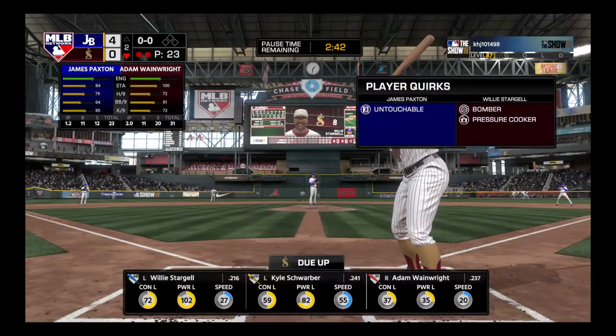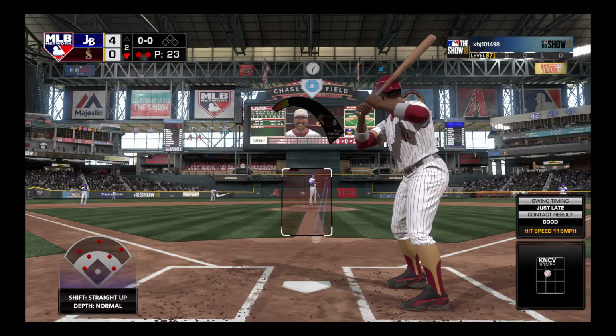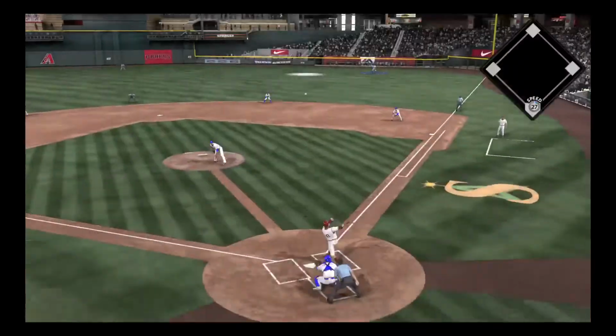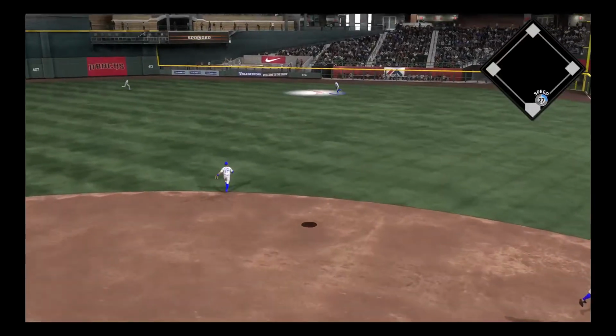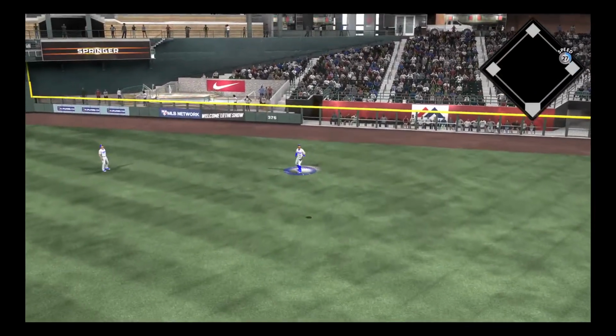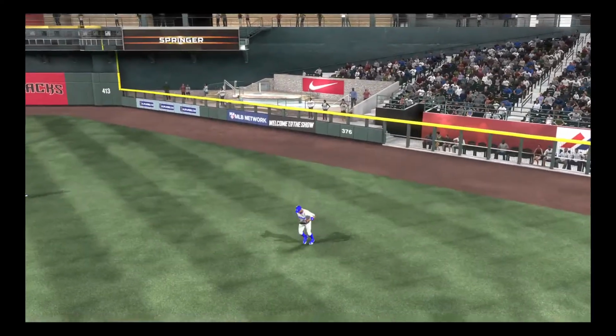So bases are empty here with 2 gone, and in strides the familiar waddle of Pops, Willie Stargell. Pulled high in the air out to right field. Judge moves over, and that's the 3rd out.